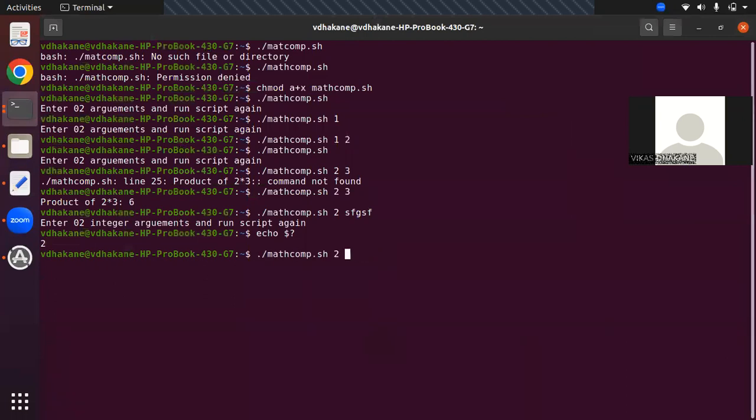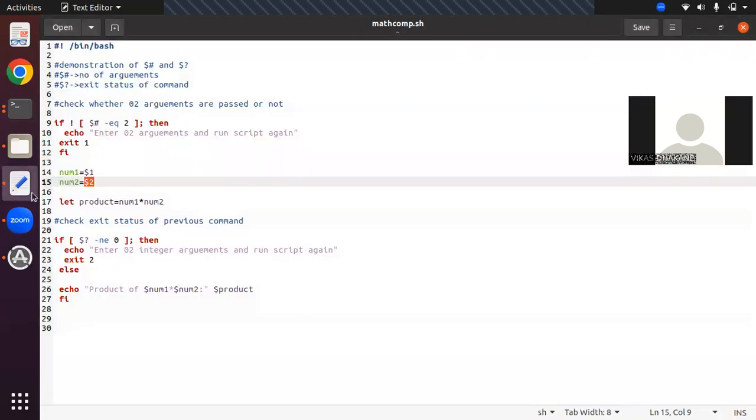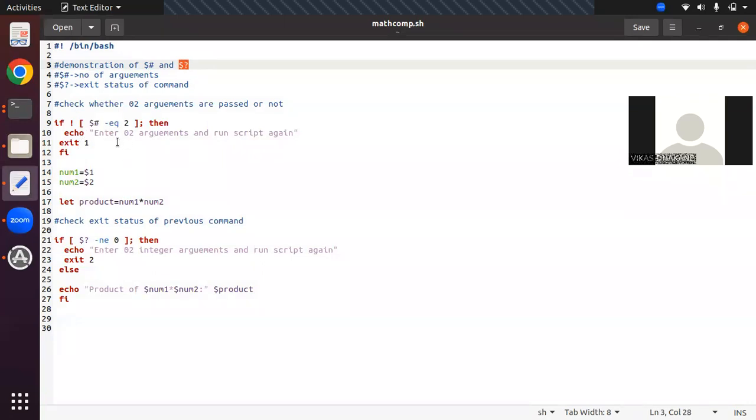So you can change the values and run it again. You can see we are getting the correct result. This is nothing but the demonstration of dollar hash and dollar question mark, where we are making use of different concepts that you have studied up till now. I hope all of you have understood this script, and if you face any issue, you can comment it out so we can discuss that.